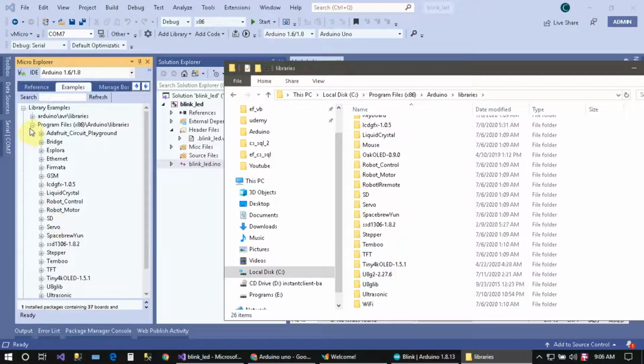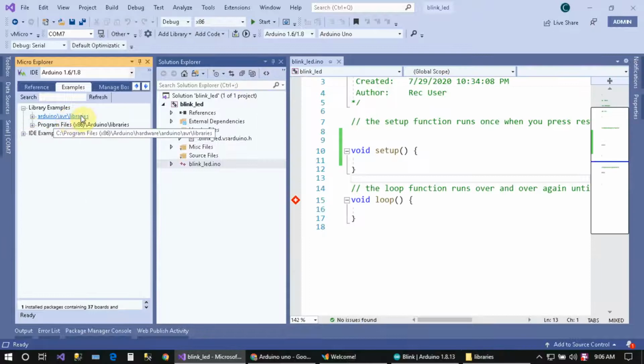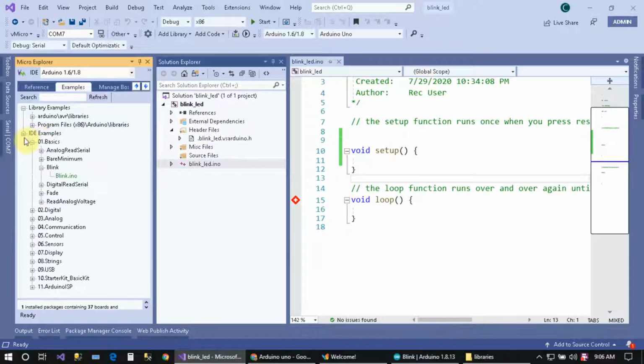So let's close this one, and after that, if I come to the libraries, I have other libraries for the AVR of the Arduino. I don't want to work with all of this. Now for the first step, let's come to the examples and the basics, and I want to work with the Blink. So click on the Blink.